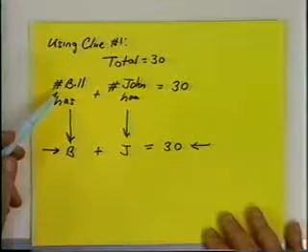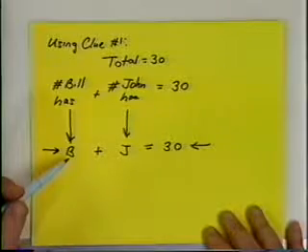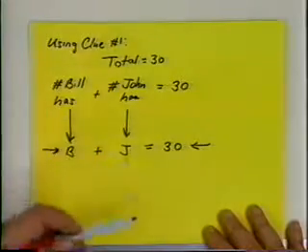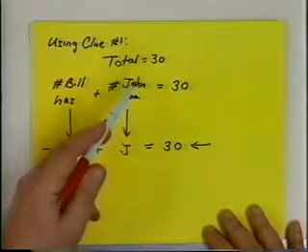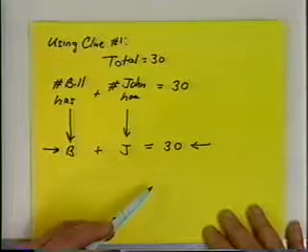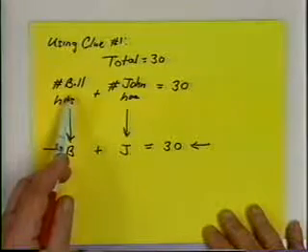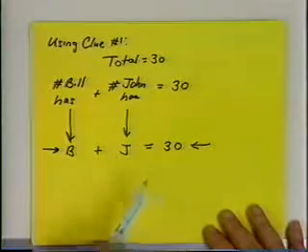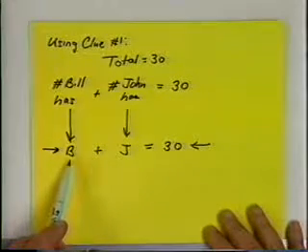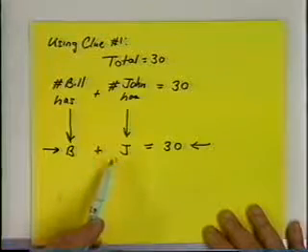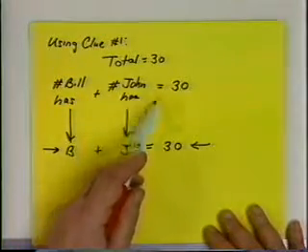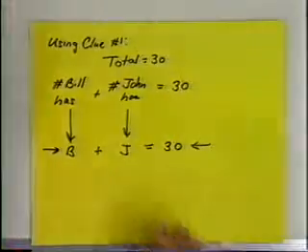Instead of writing how many marbles Bill has, why don't we just let B stand for the number of marbles that Bill has, B for Bill, and let J stand for the number of marbles John has. What does it mean to say that together they have 30 marbles? It means if you add the amount that Bill has to the amount that John has, that has to come out to be 30. So in our abbreviated form, we're saying what? B plus J is 30. The number Bill has plus the number John has is 30. So let's make a little chart.